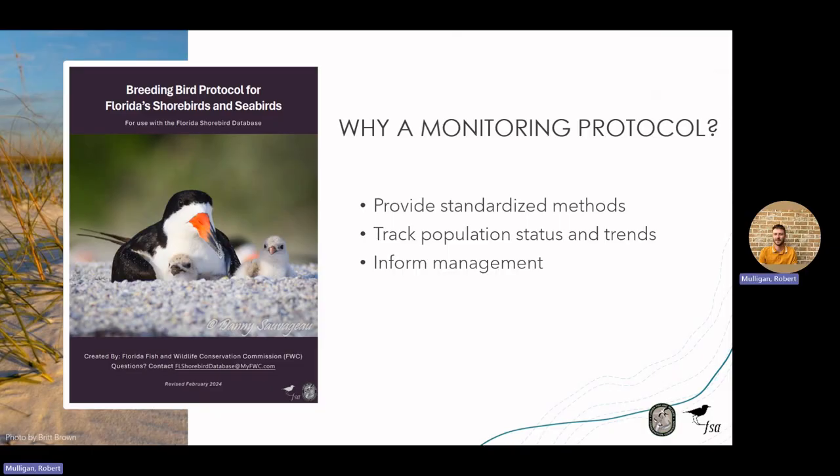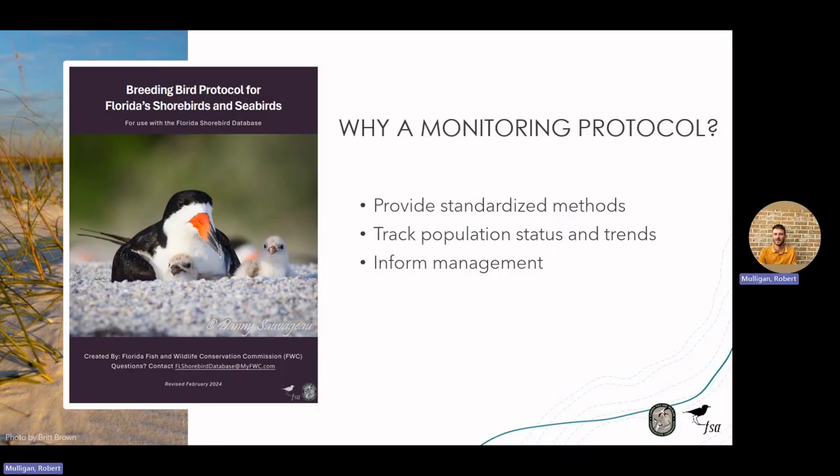The Breeding Bird Protocol provides standardized methods for data collection. When data is collected the same way across the whole state, we can track population status and trends, and we can use the data to inform management decisions locally and statewide. A link to the protocol was emailed to you prior to the webinar and can also be found on the FSD website under the Resources tab. Feel free to have a copy open as we continue.